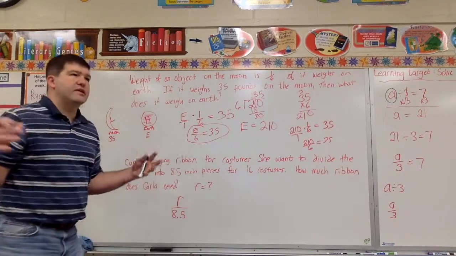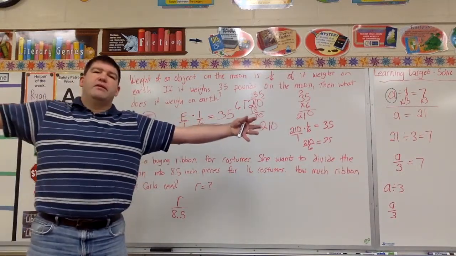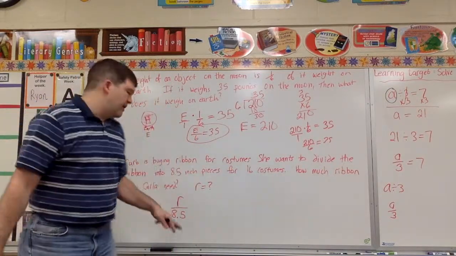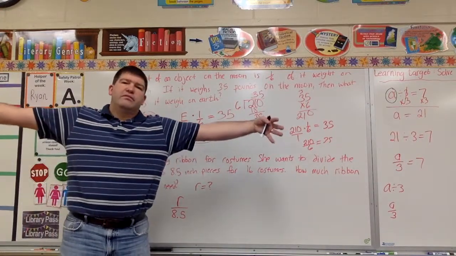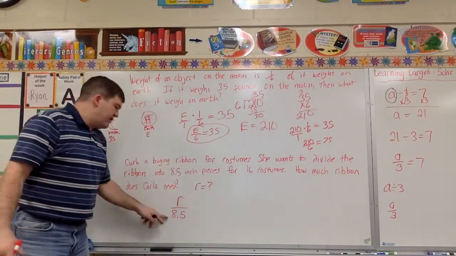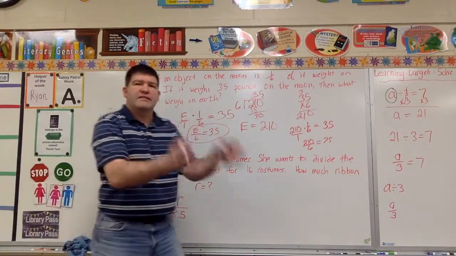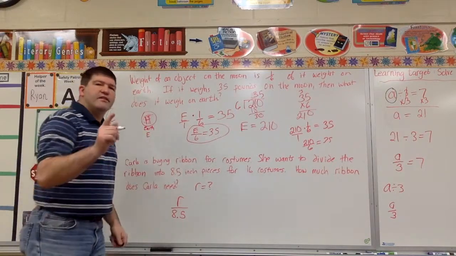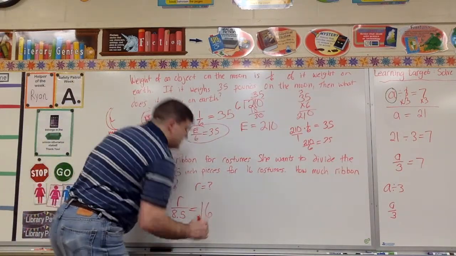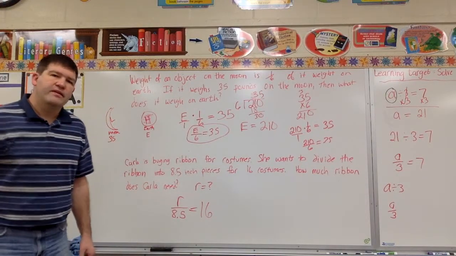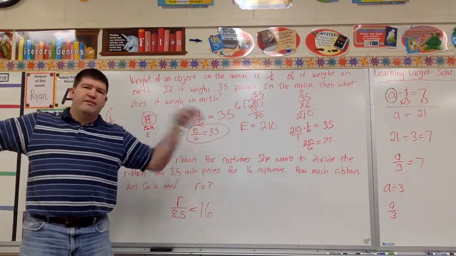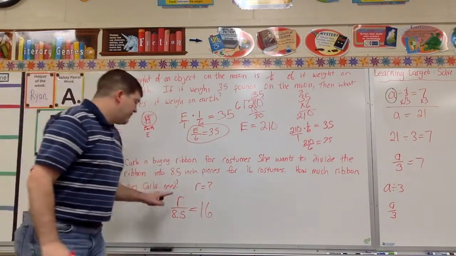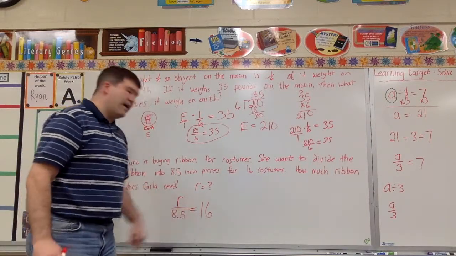So my total ribbon is a long, long piece of ribbon. I don't know how much it is, but it's long because I need it for 16 costumes. And once I have this long, long, long piece of ribbon, I'm going to divide it into these 8.5 slices. So I take my long ribbon, divide it by 8.5, and that's going to allow me to have 16 costumes. Because I need enough long ribbon divided 8.5 ways for 16 costumes. So if I take my ribbon, divided by 8.5, I will get 16.